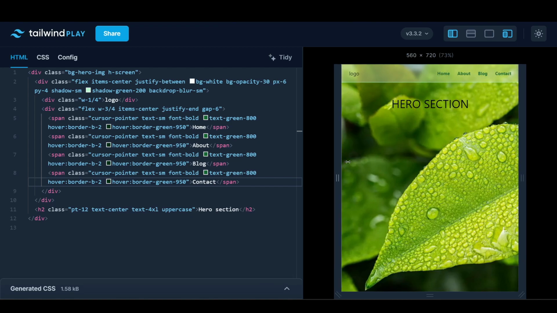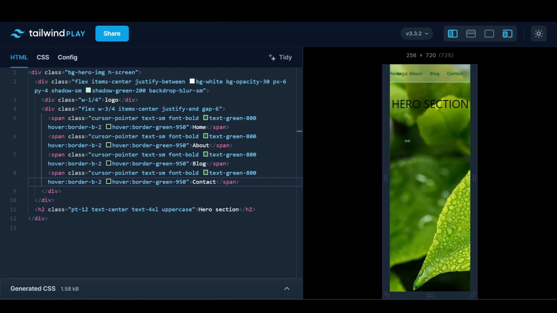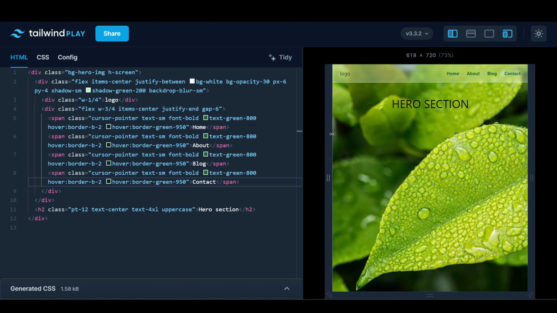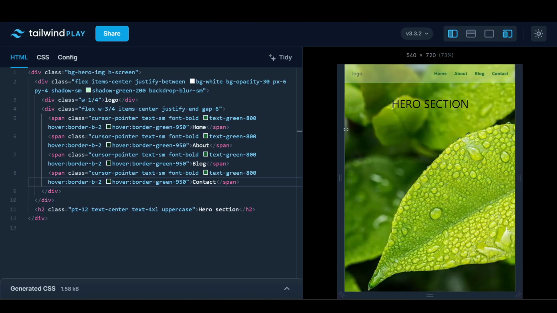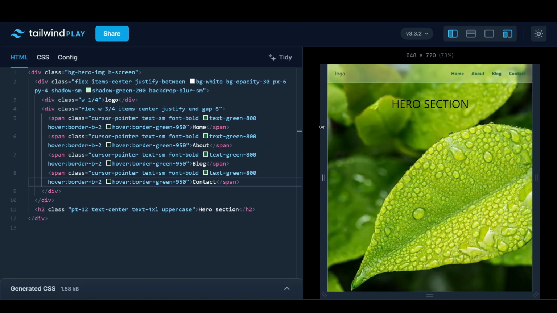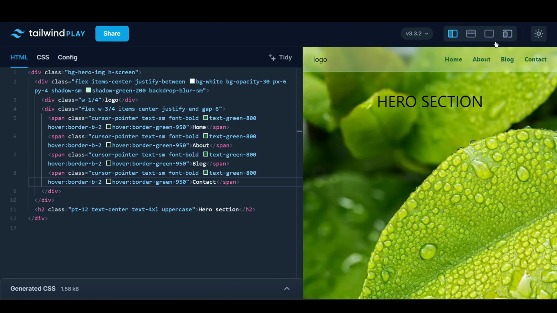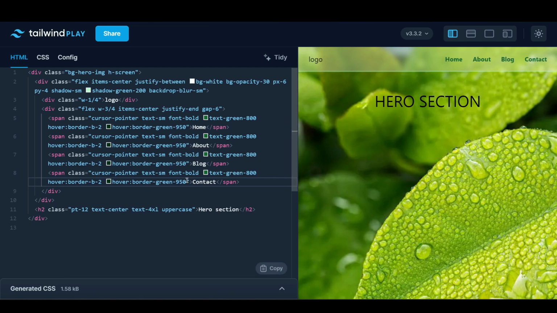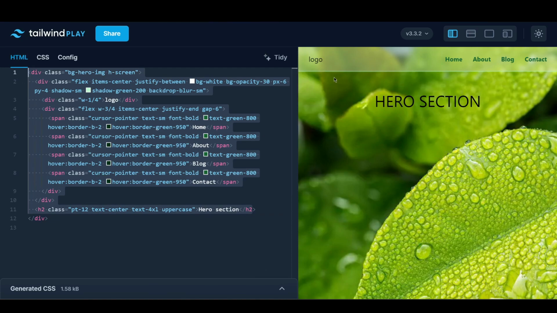When it comes to here, you can see it's collapsing, and we don't want it like that. We need responsive design over all of the places. So in the next video, let's see how to make this design responsive.